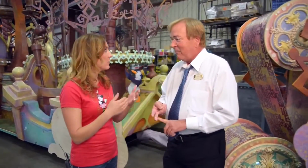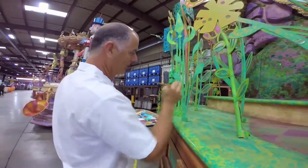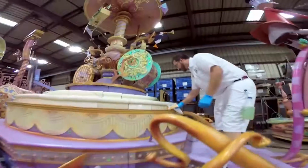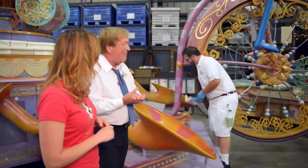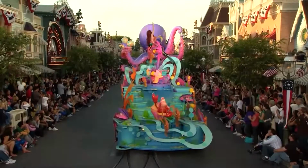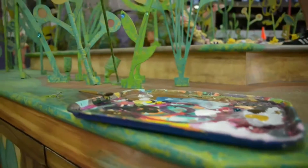So what are some of the things that they would be doing? Well, there's a little bit of painting sometimes. You might get one of our new chimney sweeps brush up against it, and there could be something that would happen. Our custodio comes in and cleans up, just like Danny over there, and we make sure that everything's bright and shiny and looks terrific. So it looks as fantastic from one day to the next. I like to say the parade looks exactly like it did when we opened.